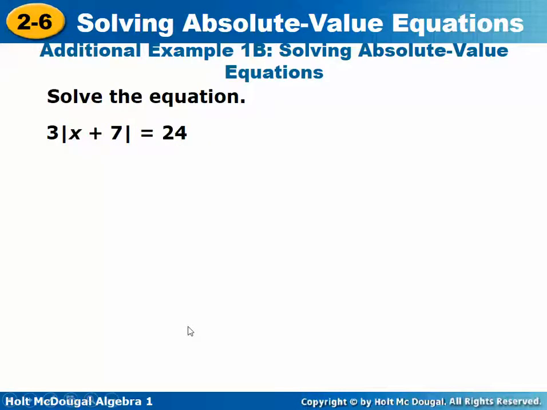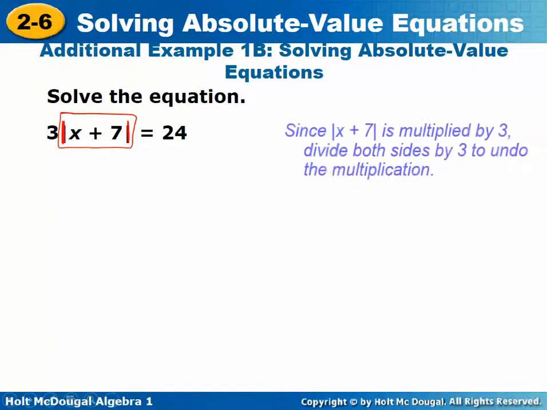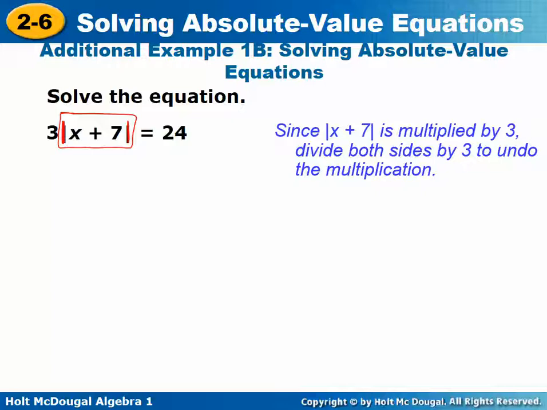All right, so here's one. This is more like what your problems on the worksheet will look like. Our first step is to isolate the absolute value part. That's this, the part that has the bars around it. We cannot undo the +7 yet because that is inside this, a type of grouping. So that's locked together. But we can undo the multiply by 3 that's out front. So we're going to divide both sides by 3.